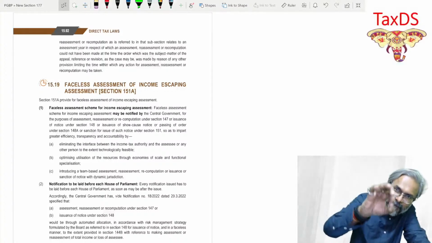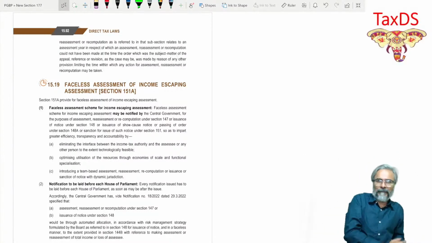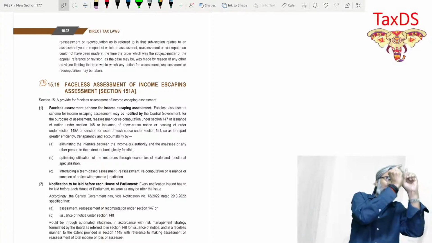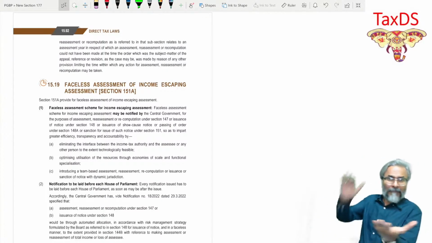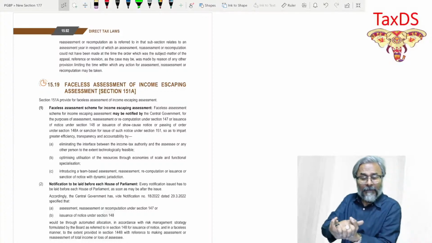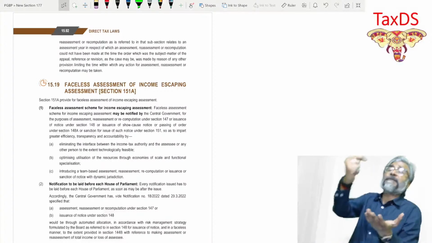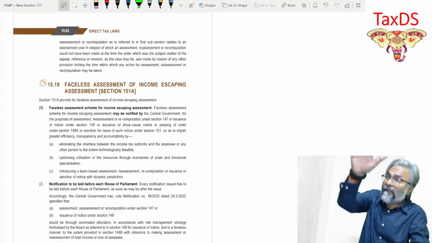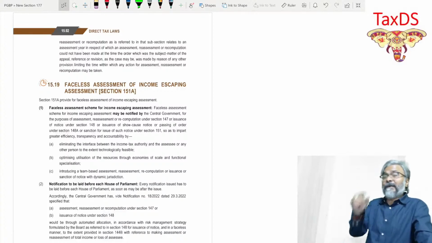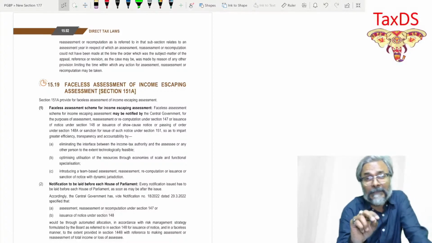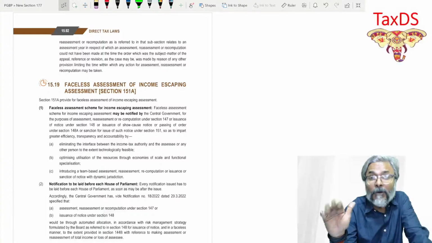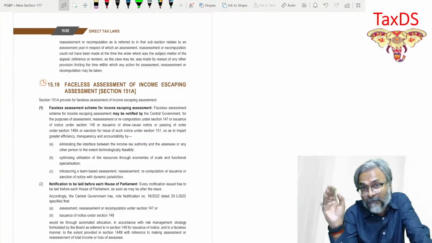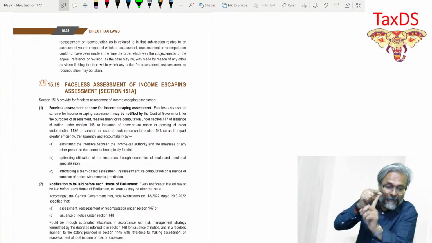Today we are focusing on the reassessment of 147. What are the changes that have happened? The position that was there earlier, till last year, was that in section 147 the assessment in consequence of search used to take place under section 147 itself. Now after the amendment, that assessment will be undertaken in a separate chapter altogether. So assessment in consequence of search will be taken in a separate chapter altogether. This is the first major amendment that has happened.